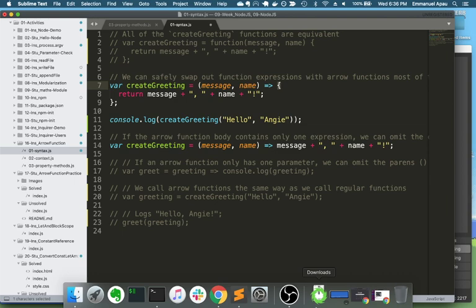So if I execute this function now, we still see hello Angie. This example is a little bit more convoluted. It would benefit you, at least for readability purposes, to use the more verbose syntax above, even potentially the second one versus the first one. But I hope you get the gist of what they're trying to explain to you.